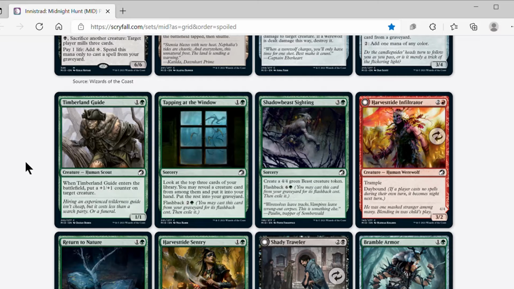Next card is Tapping at the Window. Sorcery for 1 and a green. Look at the top 3 cards of your library. You may reveal a creature card from among them and put it into your hand. Put the rest into your graveyard, and it has flashback for 2 and a green. Next card is Shadow Beast's Sighting. Sorcery for 3 and a green. Create a 4/4 green Beast creature token, with flashback 6 and a green.